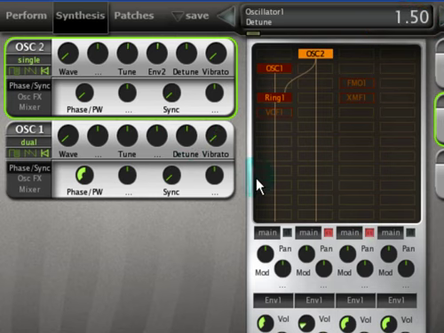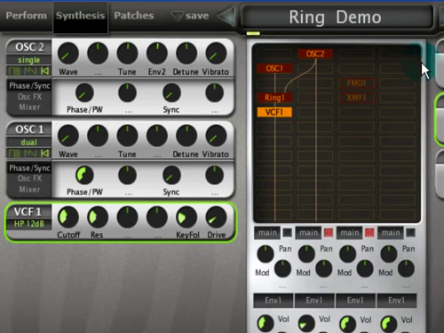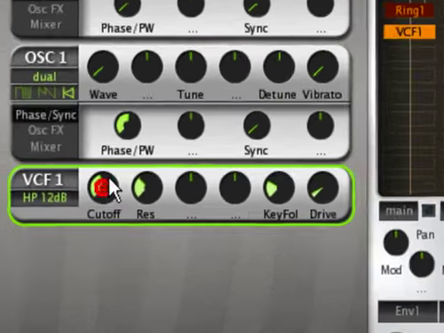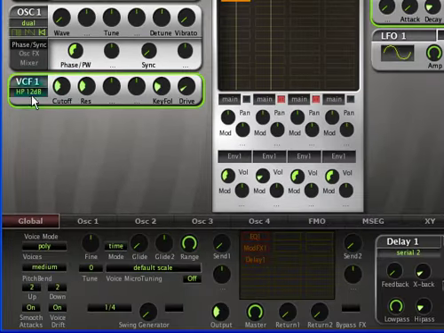And I've got a part in the sequence here. I have a filter here, a high pass filter. I'm going to turn it on. I'll see what I can make of it. Bit of delay.